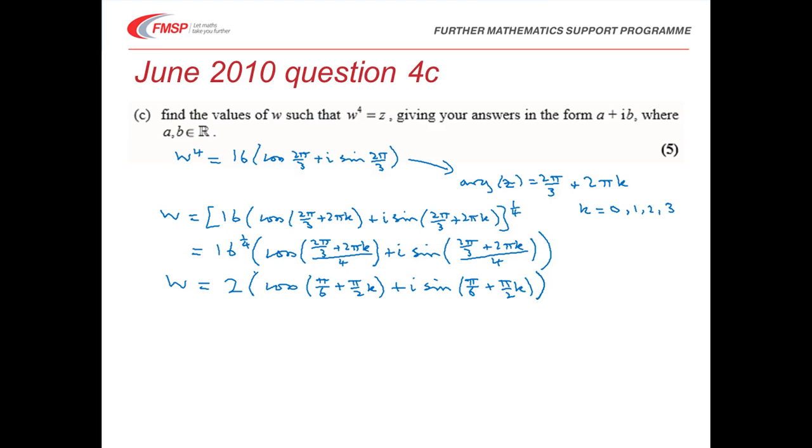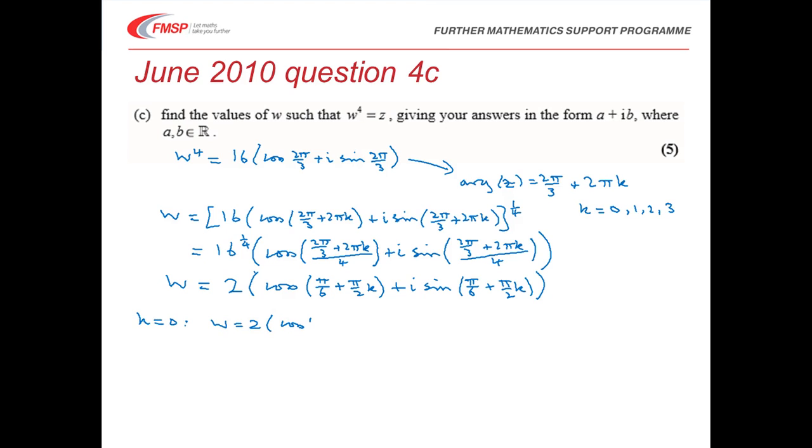And now you might be able to see better why we needed the extra multiple of 2 pi. So now when we let k equal 0, 1, 2, 3, we'll be adding pi by 2 and another pi by 2 and another pi by 2 radians to each of our arguments. So we're going to get an equal distribution of answers around the origin, each pi by 2 radians ahead of the previous one.